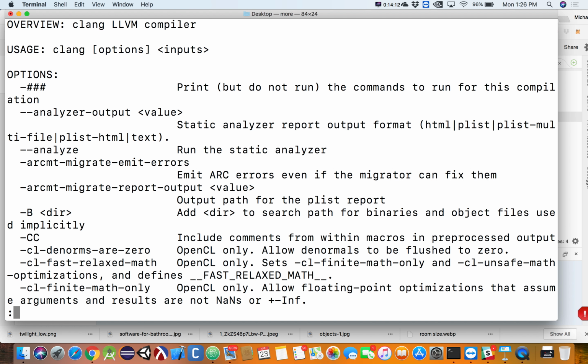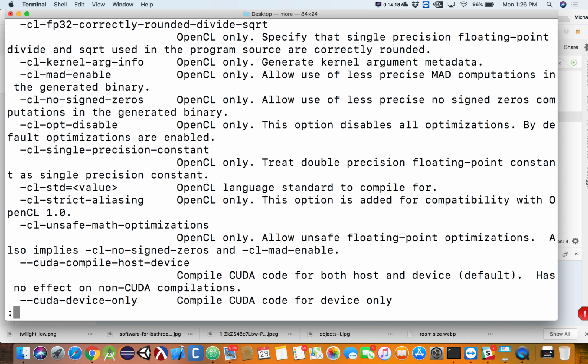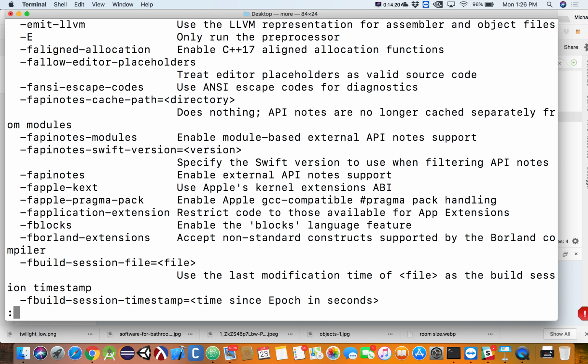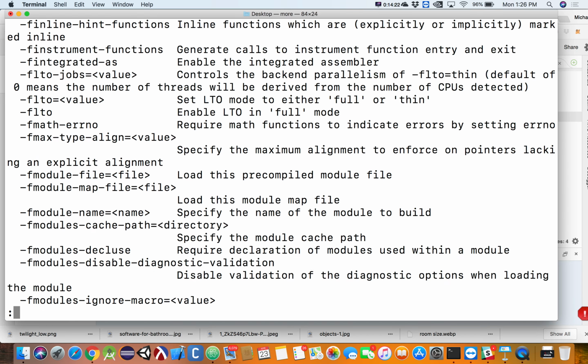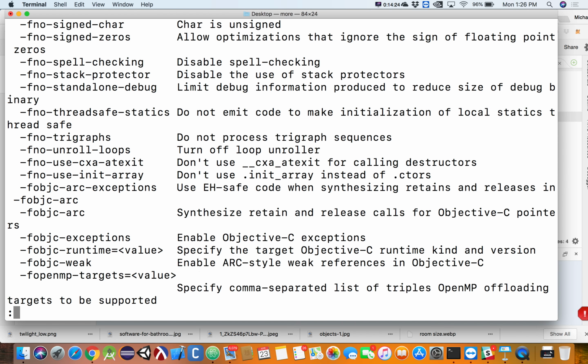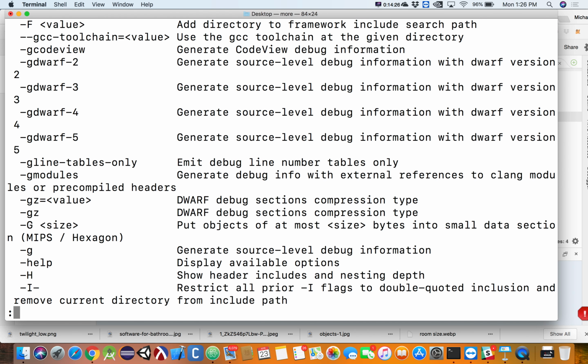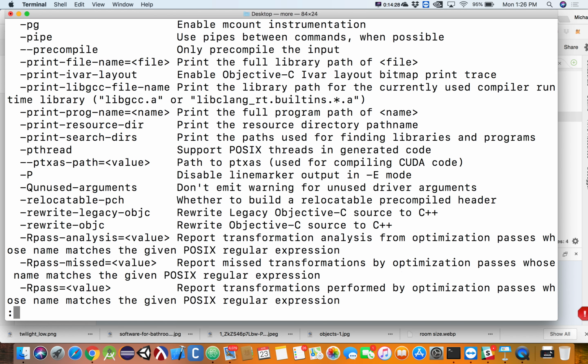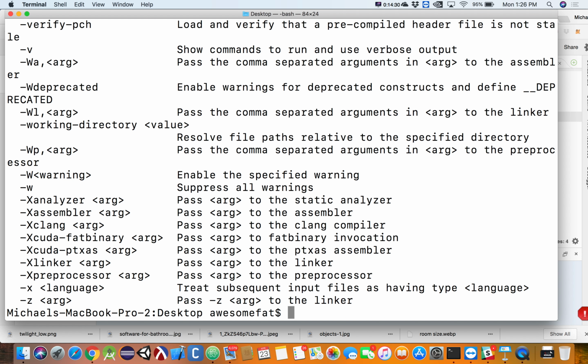If I do that, it shows me the first page, so usage, blah, blah, blah. I can look at some of the options. I can press spacebar, keep going down, so I can read it one page at a time. Similarly, if I want to put it into a file somewhere, I can redirect the output into a file so I can read it later, that kind of stuff.